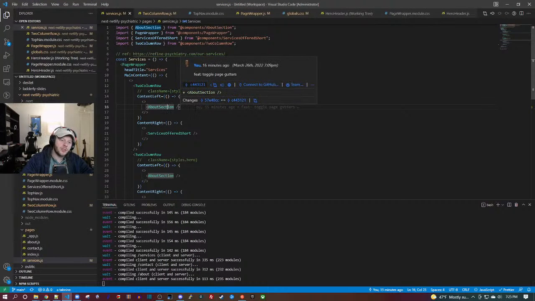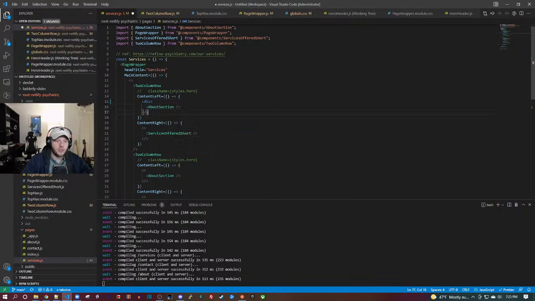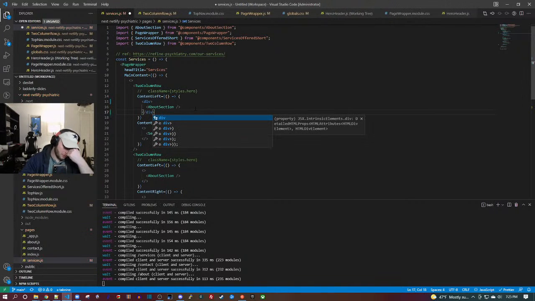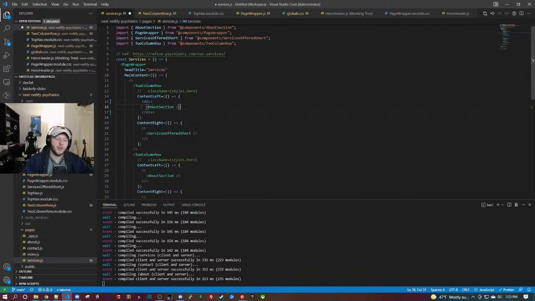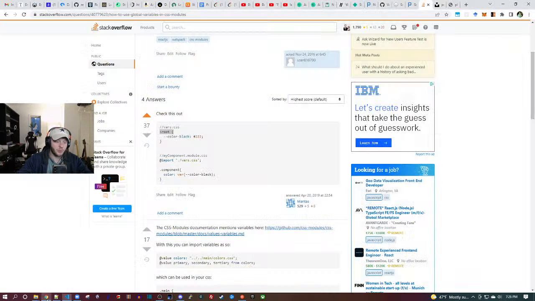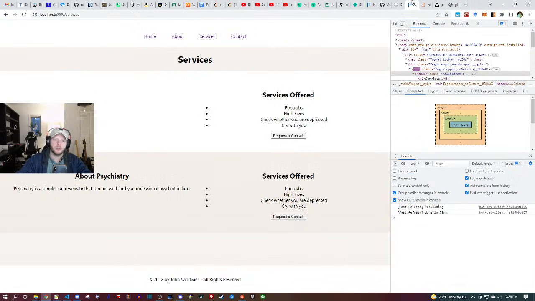So here's the About section. Let's do a div. I'm not sure I need the div, but let's just do it. Here's an image, and this will be URL equals, cool, Unsplash, whatever. How about that? What does that do?